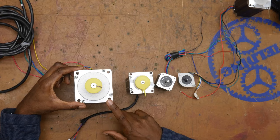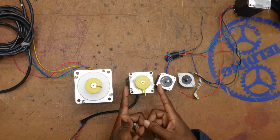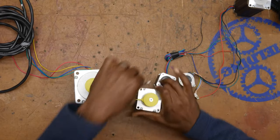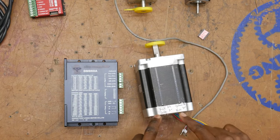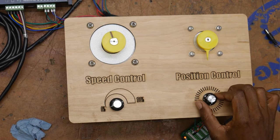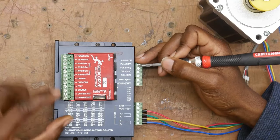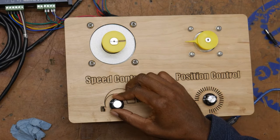If you've ever wanted to use stepper motors in a project but walked away cross-eyed and disheartened, Jeremy Fielding has you covered. In one of his recent videos, he talks you through everything you need to get going with these complex but very precise motors. The title is maybe a little misleading — he's doing this demonstration on NEMA 34 and 23 steppers, but this knowledge can be used to control smaller motors as well. As long as you're keeping them happy with proper voltage and current, you can use this for just about any size motor. This video is also the start of a new series from Jeremy, all about demystifying robotics and automation.